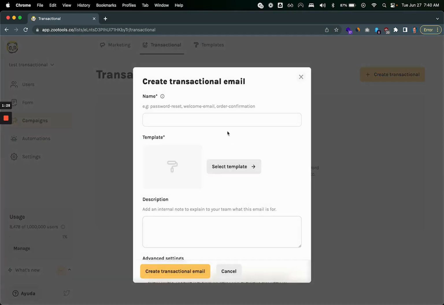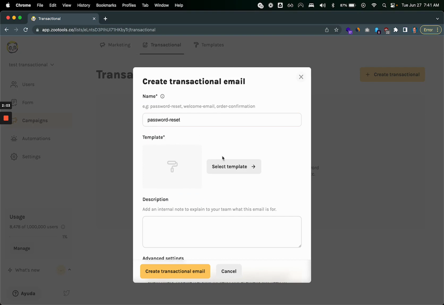In this case, we are going to create a new password reset template. Here is the name. So this is a unique name. And the whole point of this is to make sure to use a name that is unique, and also very easy to read and to understand. This is very useful for both you, the marketer, as well as you, the developer. And this name has to be unique, so you cannot have two transactional messages with the same name.